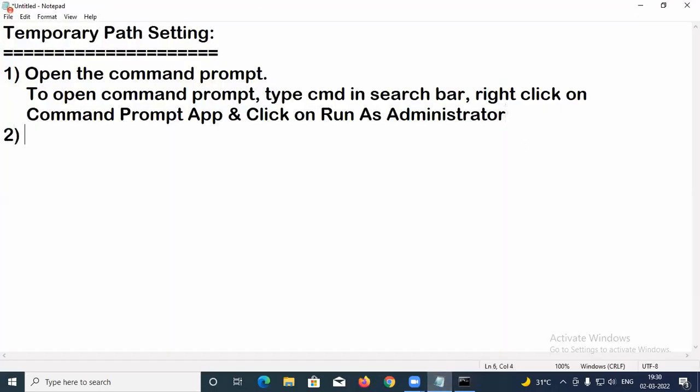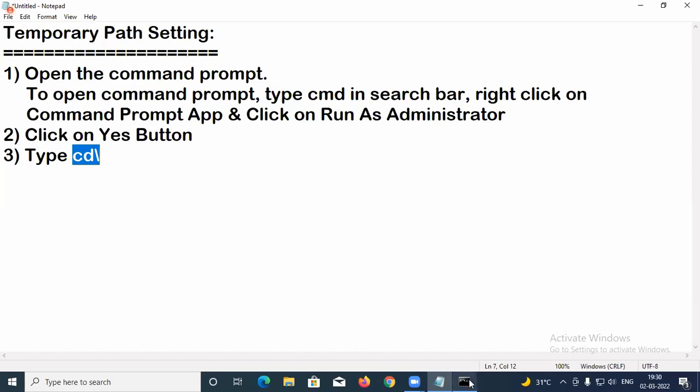So next, click on the Yes button. Third step, type cd slash. So after opening command prompt, just click on the Yes button and type cd slash. If you type cd slash, it comes to root.